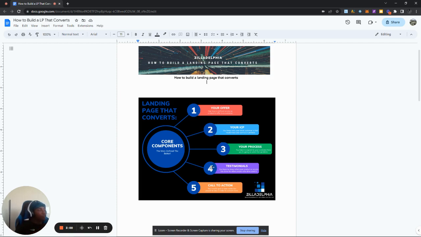The next step is pretty important as well. These are testimonials, which are results from your offer. Testimonials come from your ideal customer profile. If you have results of what your product has done for people, this could look like reviews, or if you helped a client achieve a certain outcome, you could screenshot that change from before they started working with you to afterwards and show that. That's a testimonial. It shows proof that your offer actually works.